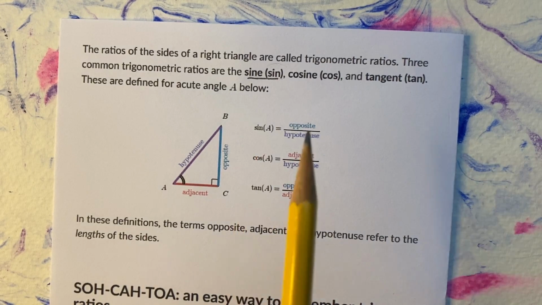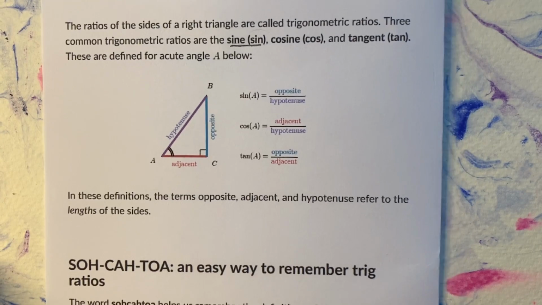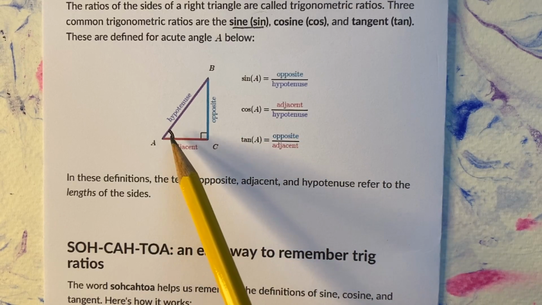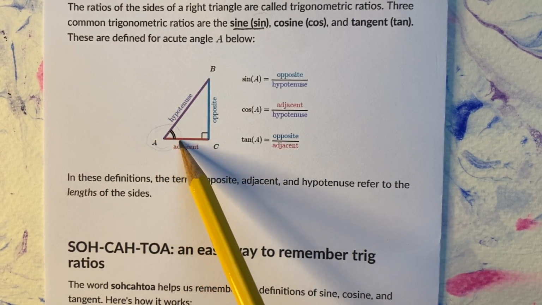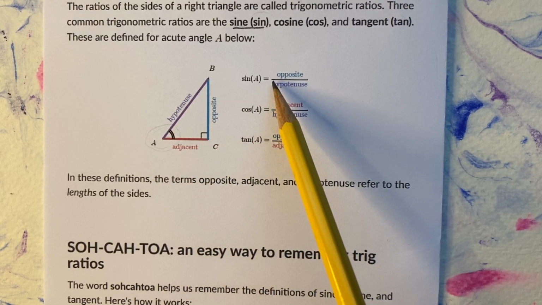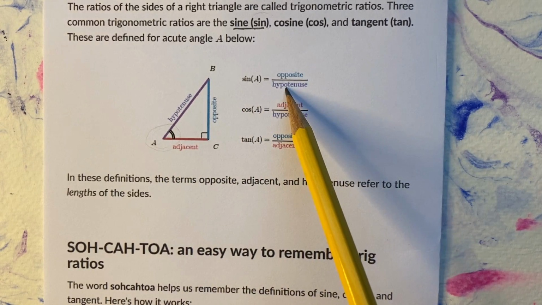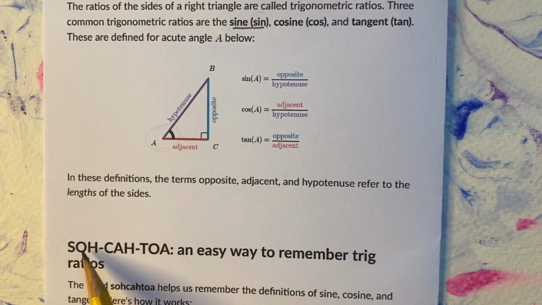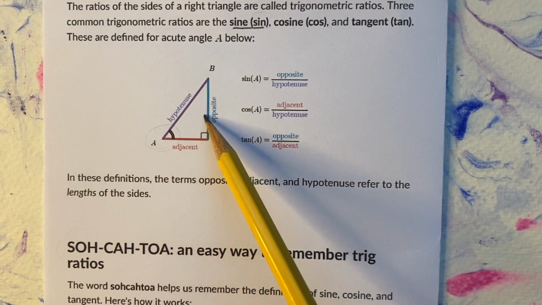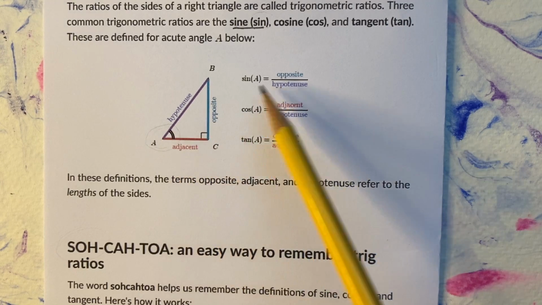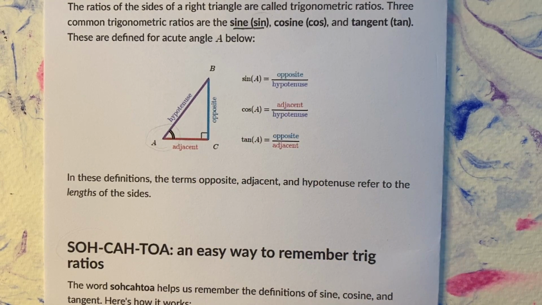But we say tangent. All right, so how does SOHCAHTOA help us? It's just a device for helping us remember the ratios. Again, we have to know what our reference angle is. Here we're going to use the reference angle A. For sine, the sine ratio is opposite over hypotenuse. So we are going to take the opposite side, which here is BC, over the hypotenuse, which is BA, and that will give us our sine ratio with the reference angle A.